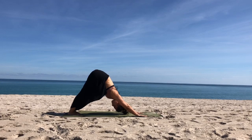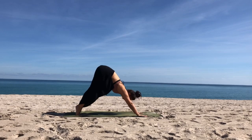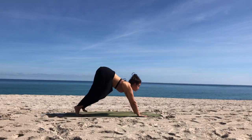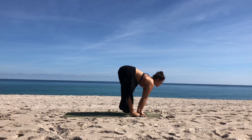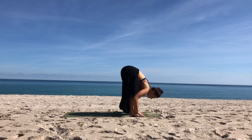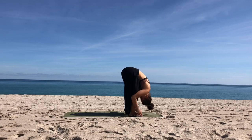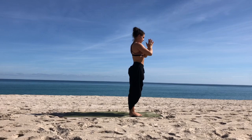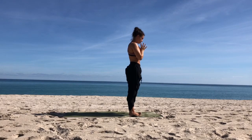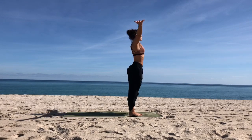Your hands are like a second set of feet. At the end of an exhale, come high on the toes, gaze forward at the hands, step, hop, or walk your feet to your hands. Inhale, flat back. Exhale, forward fold. Inhale, reach your arms all the way around and up, palms touch overhead. Exhale, hands to heart. Arms cut back down to mountain pose.